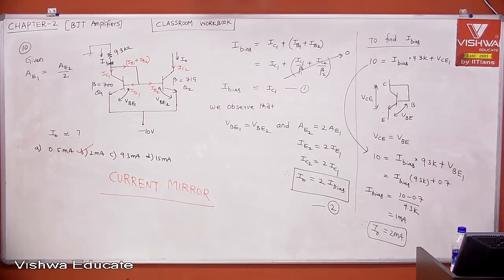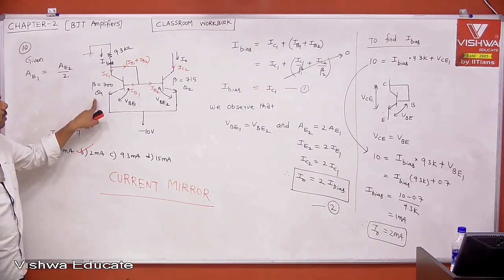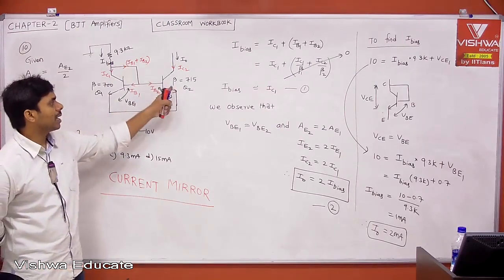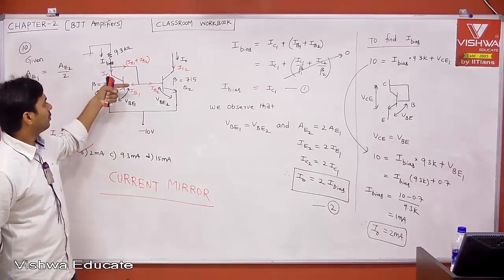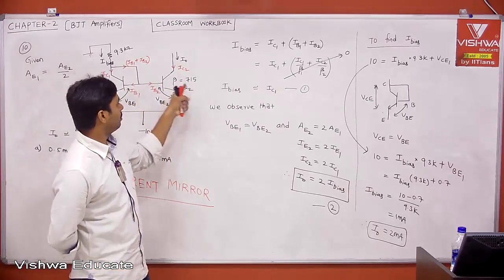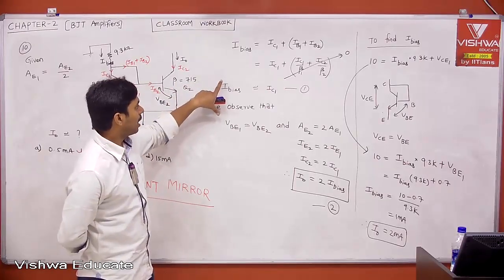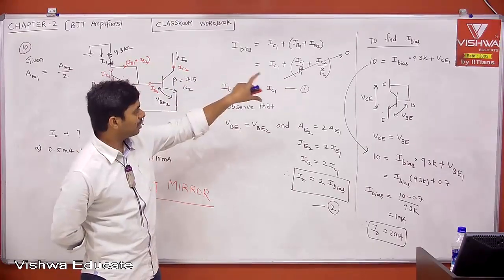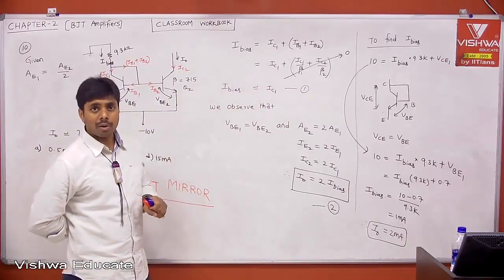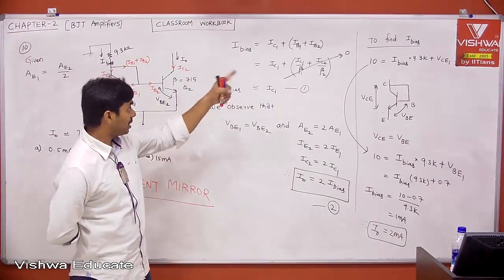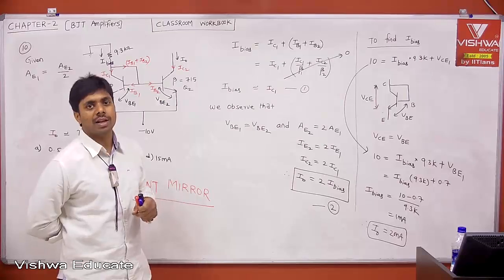Remember, this is one of the powerful circuits people use in analog circuit design. Why is it so powerful? Whatever current you pump into transistor Q1, the same current will be carried to Q2, assuming the same area. Then if you take one more transistor with the same VBE, and choose different areas for different transistors but with the same VBE, you will get different currents in different branches. This is a kind of current bias.